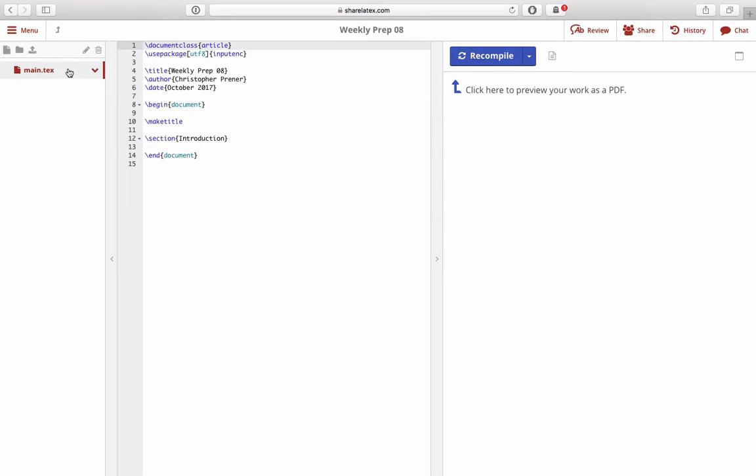In the center pane, you can edit the LaTeX syntax associated with your project. The area above Begin Document is called the preamble. Everything that comes afterward generally will be reflected in the body of your document.